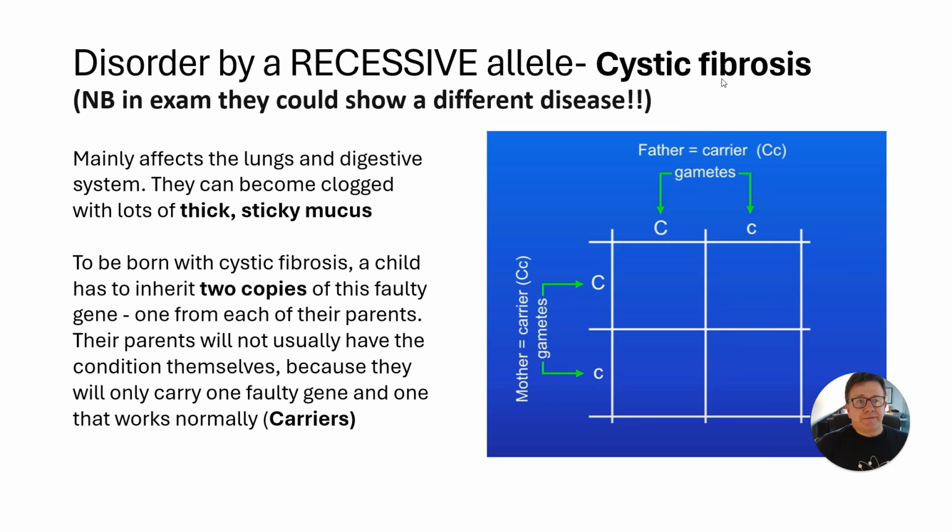Recessive alleles are a bit different with cystic fibrosis. So basically, cystic fibrosis, first of all, three words: thick, sticky mucus on the lungs, digestive system, and reproductive organs. The only way you can get those symptoms is by having 2 defective recessive alleles. If you have 1 recessive allele, you're called a carrier. Carriers don't have the condition themselves, but they can carry 1 faulty gene. So as you can see in this example, both mother and father are carriers.